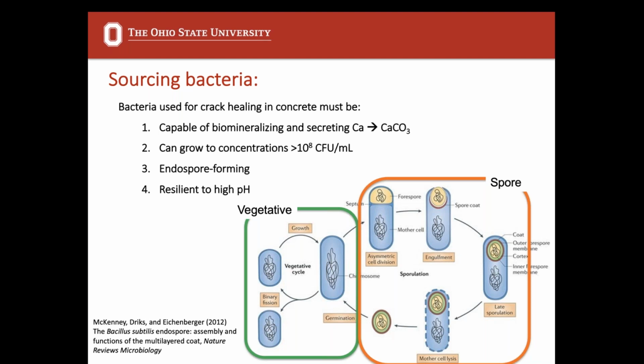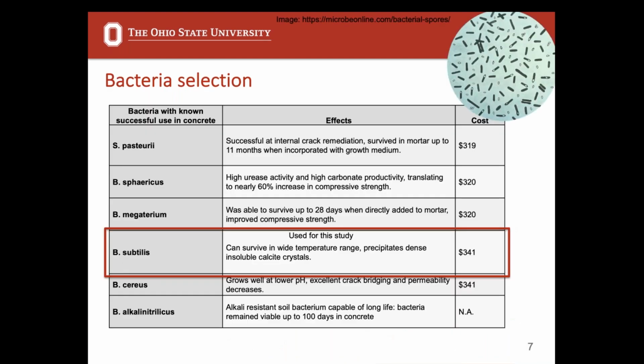But then we also need it to go into spore form when the conditions are not ideal. And most of the time in our concrete, the conditions are very not ideal. We have high pH, we have lack of nutrients and water sometimes if we've self-desiccated the concrete. And so we need the bacteria to protect itself during those lean times and then be able to regenerate into the vegetative state when we supply it with water and nutrients, which could even happen if we have a crack and then it rains. So we must have an endospore forming bacteria, and then we also need something that's resilient to high pH since we have such severe high pH conditions within the concrete, usually around pH 13.5 to pH 14. Otherwise it's going to be killed by the high pH, it's no good.